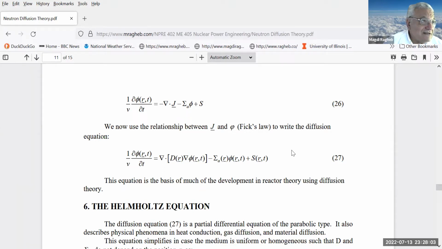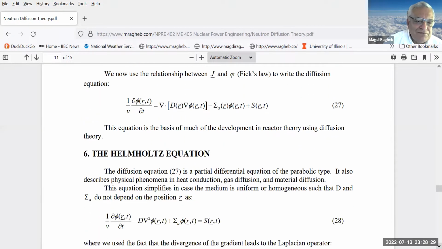It's very hard to solve as it is. Well, we need boundary conditions because it is a function of space. And you notice now that we have that divergence operator acting on the diffusion coefficient multiplied by the gradient operator. Well, we need to simplify that equation so that we can solve it, and we are going to solve it, I promise you, for some simple cases. If the diffusion coefficient is a constant, we can take it outside the integral, and I can bring that term to the left-hand side. So it becomes that 1 over V, the speed of the neutrons, times the rate of change of the flux as a function of time is now equal to minus D.